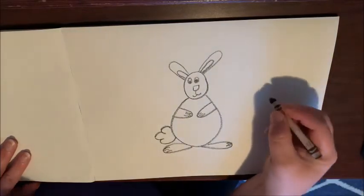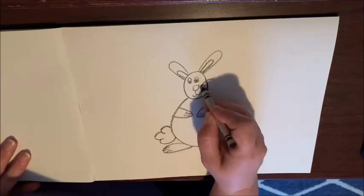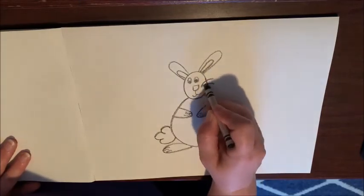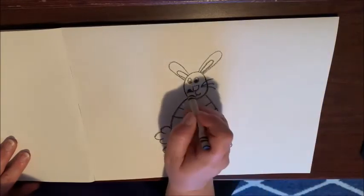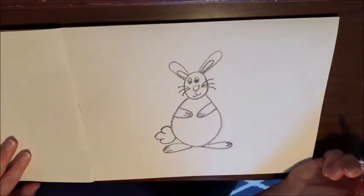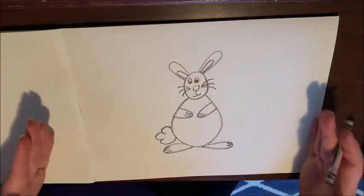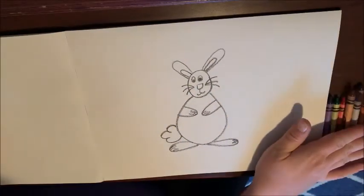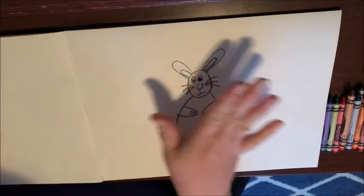And then the last is our little whiskers. We're going to make sure that with our whiskers, you always come back to that same starting point and draw little lines going out of his face. So again, starting at a point, but coming back to it for all three whiskers. And there you have your bunny. Now we're going to color it and add some stuff around it. So I pulled all the crayons that I think I'm going to use, and now we're going to go ahead and color.